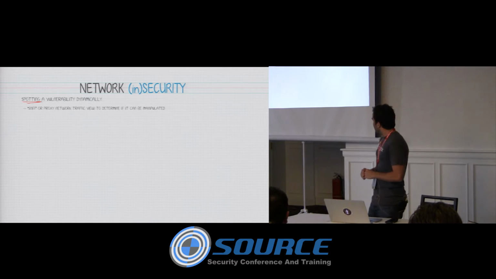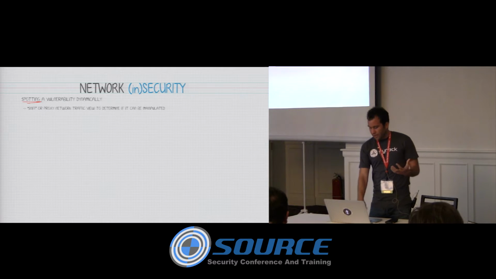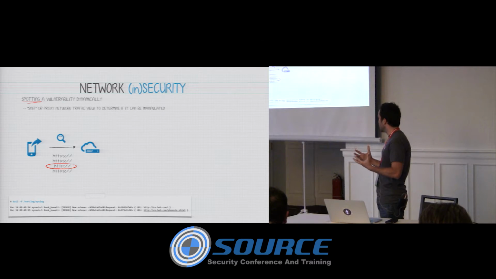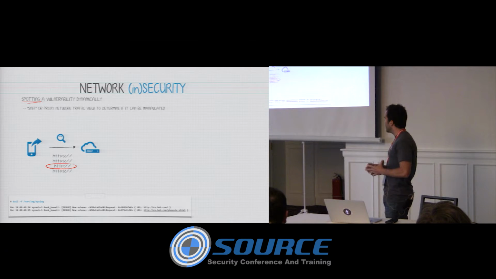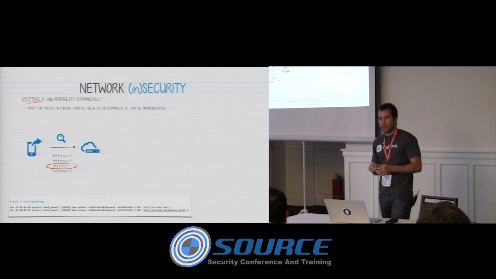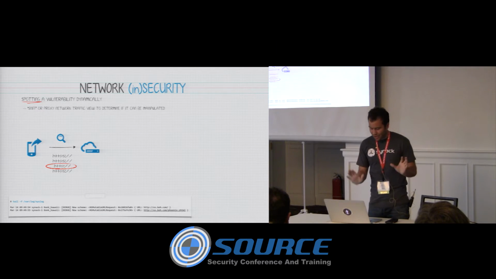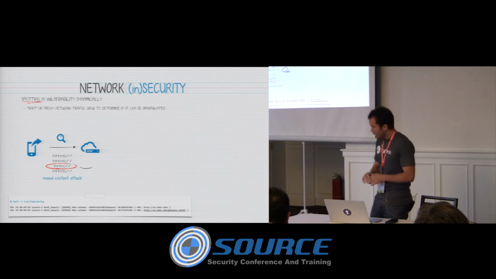Another way you can find SSL vulnerabilities is just to sniff the network traffic to see if it's using it incorrectly. So I was looking at my Bank of Hawaii app, and I noticed that one of the connections going out was actually an HTTP link. All the rest were HTTPS. And this was also logged in syslog. They did a nice job providing me with this debugging information.